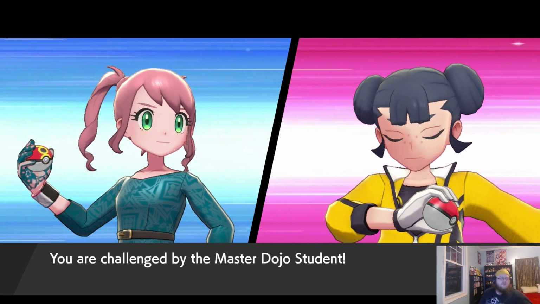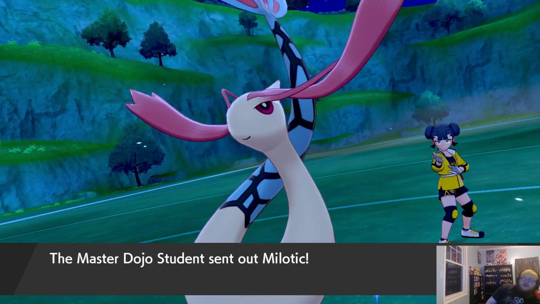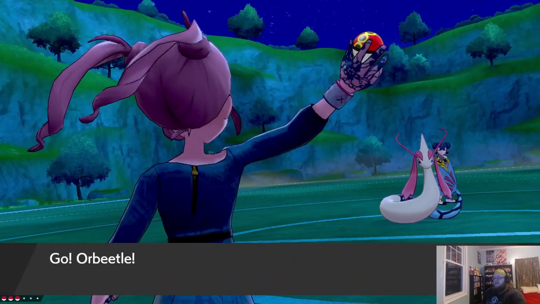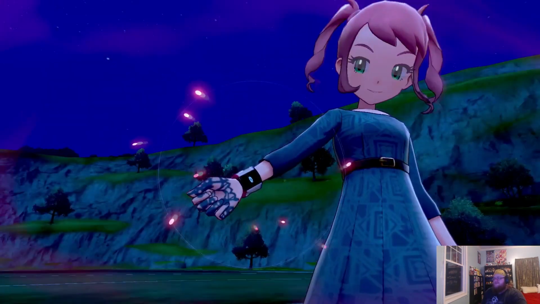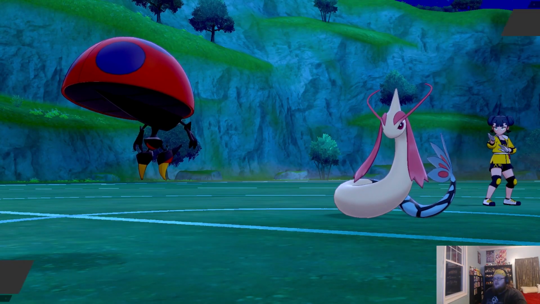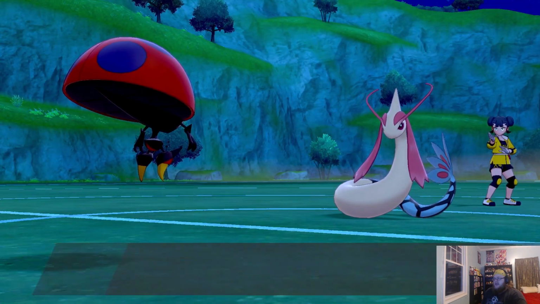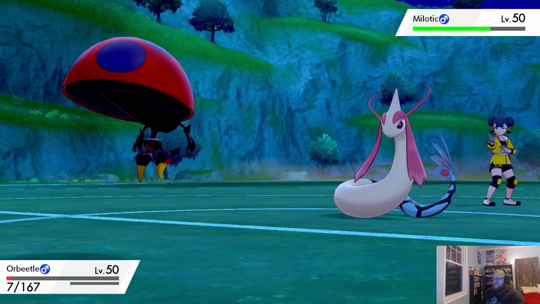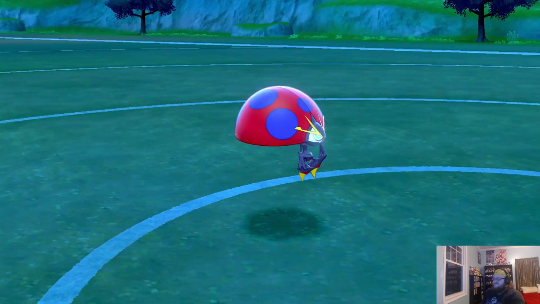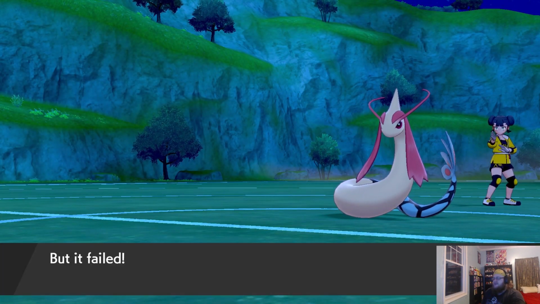Alright, one more run here. What you doing, Wiki? Melodic. Now, Melodic's a pain in the ass. We can go for Energy Ball here. This really sucks. I really wish that Orbeetle had more HP for this fight. Because Melodic's a pain in the ass, and I don't really have a Pokemon to deal with it.